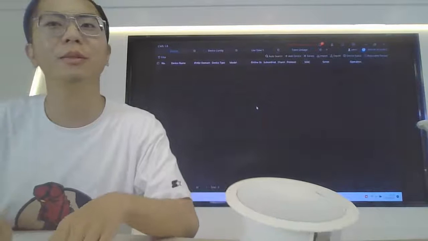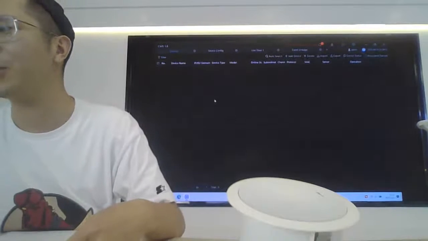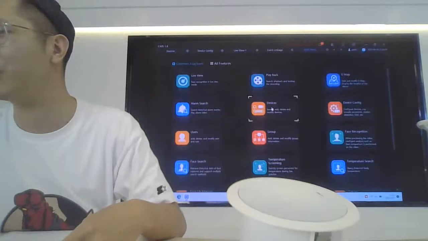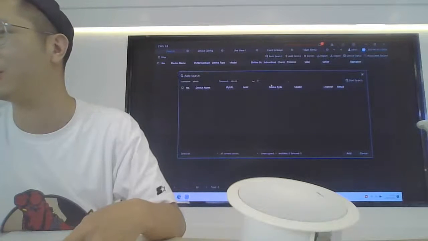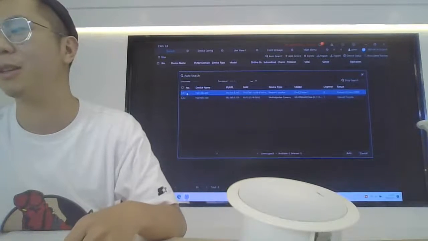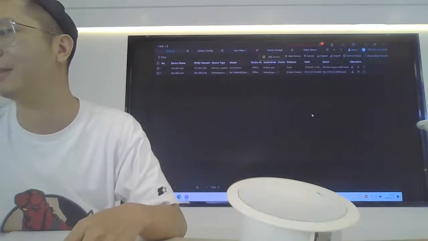On SoundView, you can go to the device and then click on auto search and hit start search. It will show you all the devices on the same network as your PC, and then add.